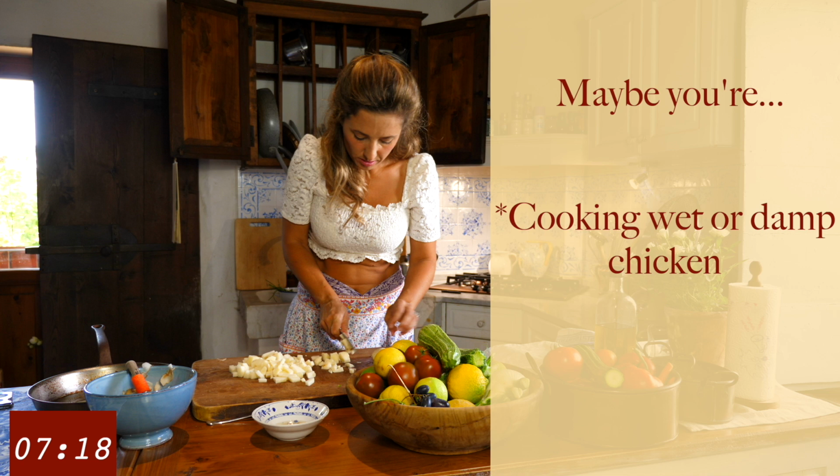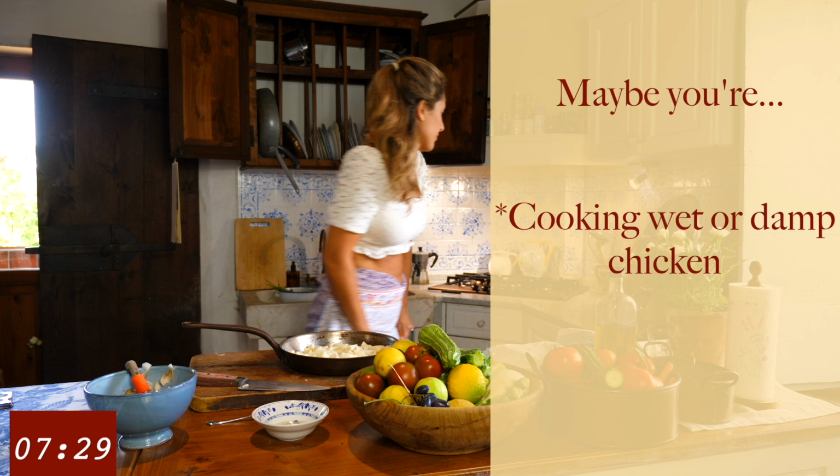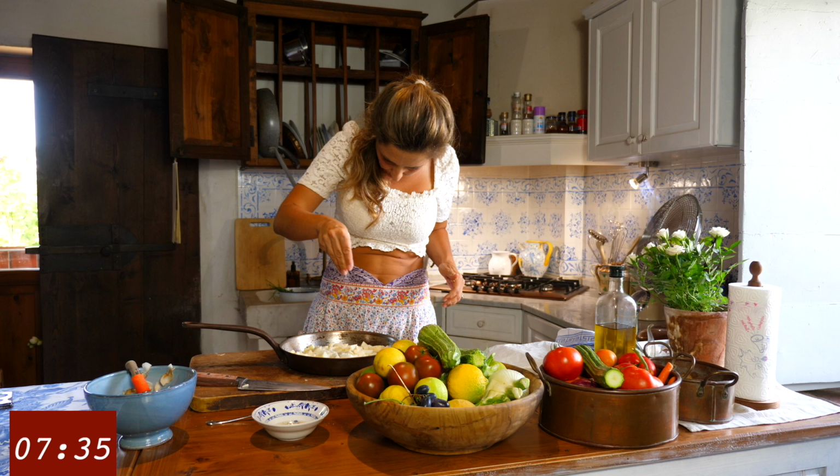Another thing people sometimes do is wash chicken, and you need it to be really dry before putting it in the pan. So you really want to pat the chicken breast down with paper towel before you season it, so that when it goes into the pan, it is dry. Un po' di sale marino, a little sea salt.